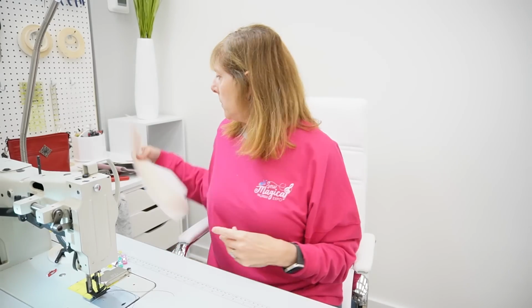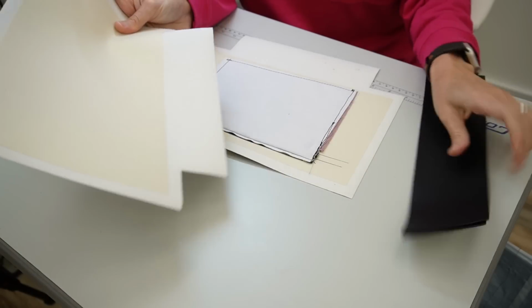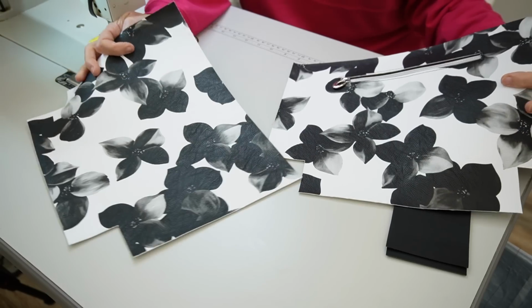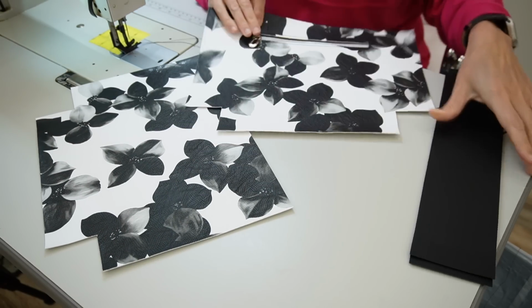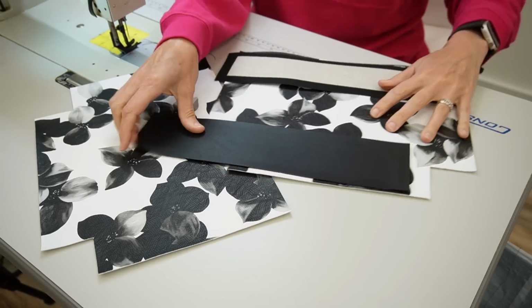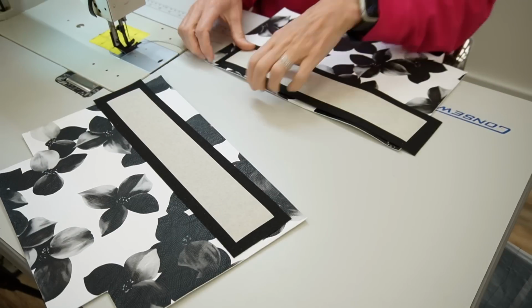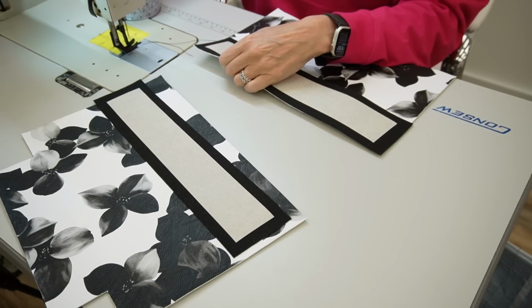Okay, so let's get sewing. Let's start with the exterior of the bag. So I have my 2 exterior pieces here, and again, the zipper's already attached to one of them. We're going to take 2 of our bands, and we're just going to clip them to the top of each piece, one on each piece.